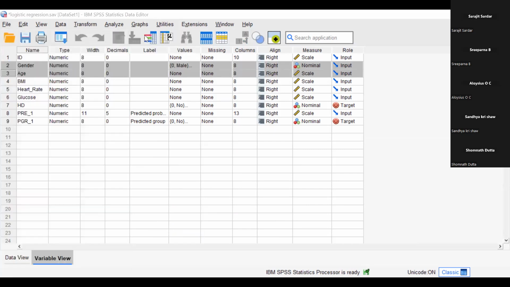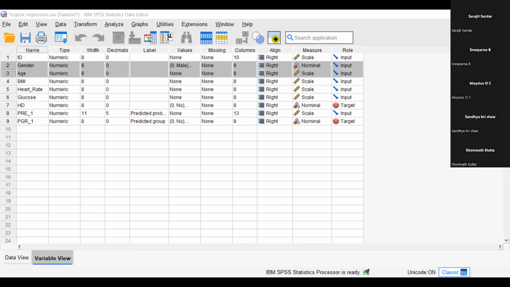In that new file, I can create these variables. Now in the data view, I'll put some values here. So 0 for male, suppose the age is 35. Let's say 0, age is 56.